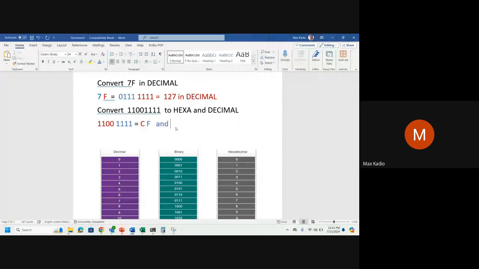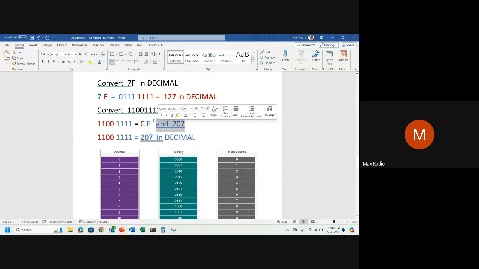I'll copy this and paste here, and I say equal to 207 in decimal. This one in hexa.